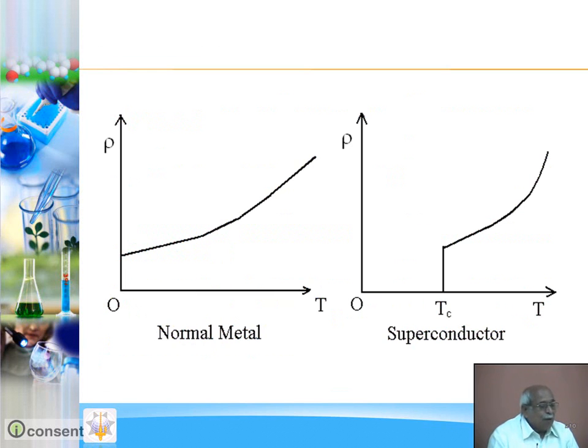Look at these graphs. Graph of resistivity rho against temperature T. See the graph for decreasing temperature. For a normal material, when temperature is decreased, resistance decreases. Resistance goes on decreasing, but it never becomes 0. Even though temperature is 0, resistance is there. This is normal material. Now look at the graph for superconductor. When material is cooled, resistance goes on decreasing, and at some temperature, the resistance suddenly becomes 0. Here, you can see that resistance suddenly drops to 0. This is superconductor.